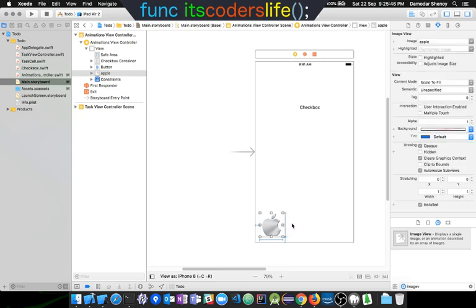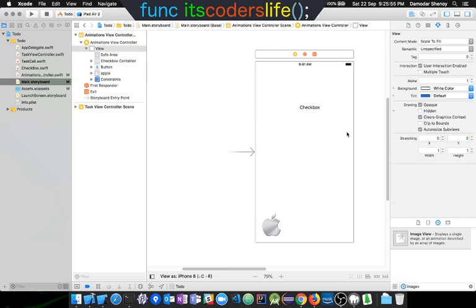So what I want is for this image to move to the middle, along an exponential curve, and come to the center of this screen.